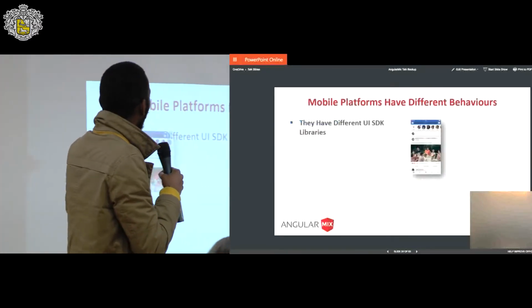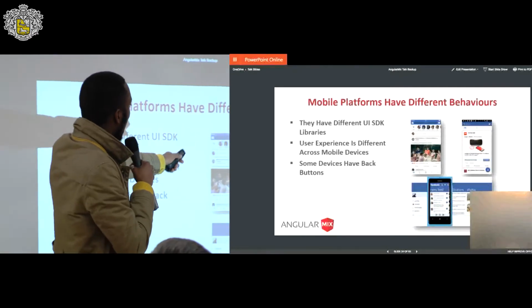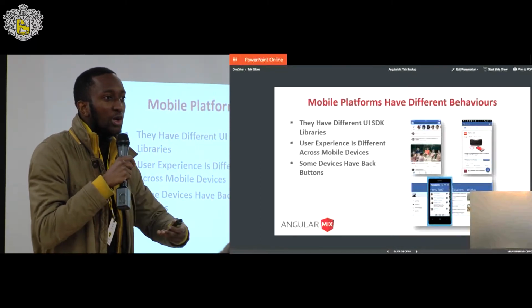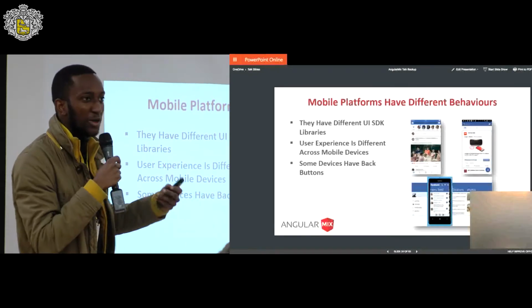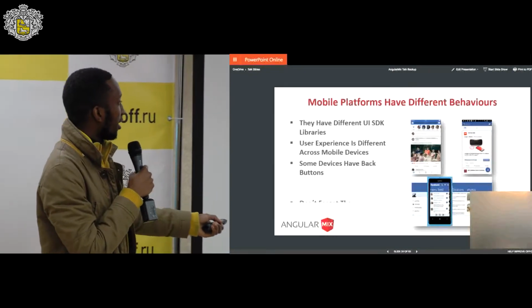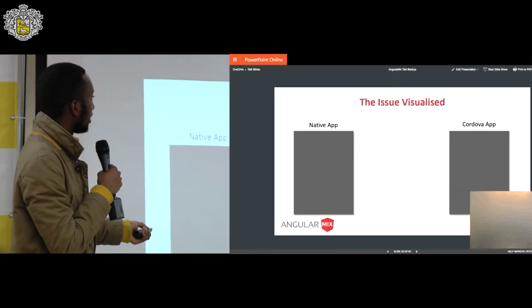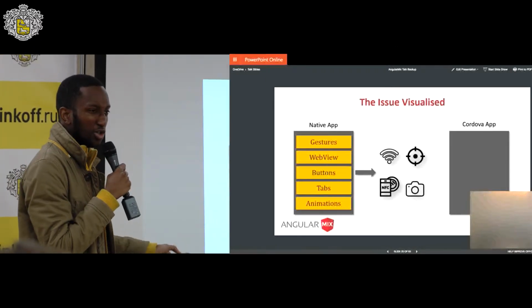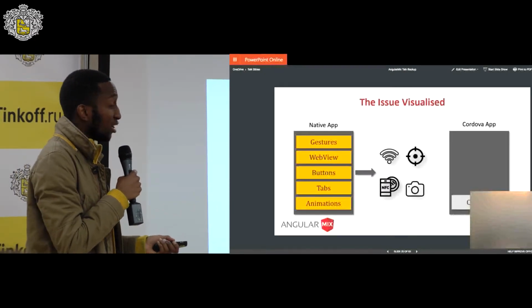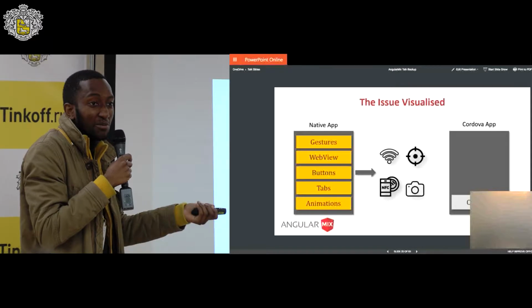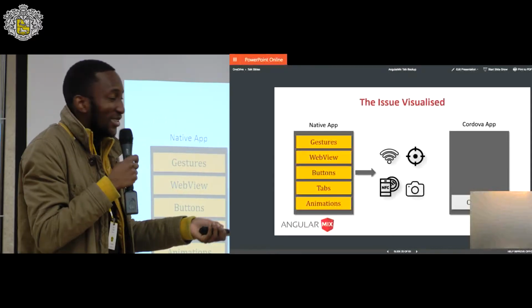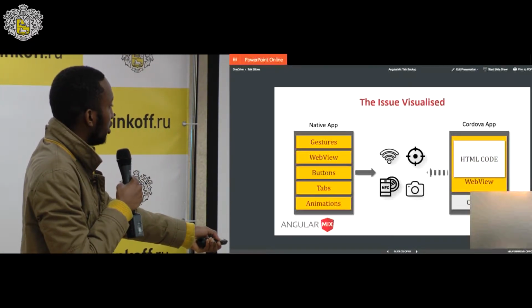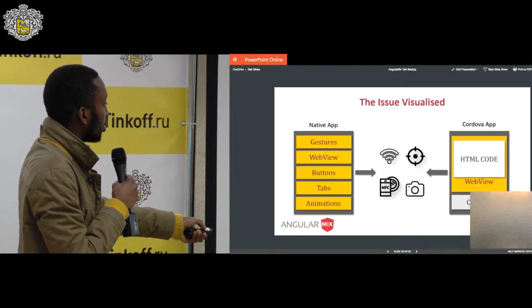Exactly. So this is the problem we have. This is Facebook running on iOS, Android, and Windows. The same application, but completely different. How do you make sure that you're coding once, but achieving that, instead of wasting your time trying to look for this and that? When you're creating a native app, you have all these features for you for free. You just come and use whatever you want to use. But on the web, you have maybe tables, div, span maybe if you're lucky. It's different depending on what device. So Cordova just has the web view. And this is what Cordova does. Cordova allows you to communicate with all these device features using Cordova.